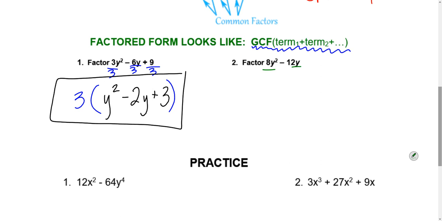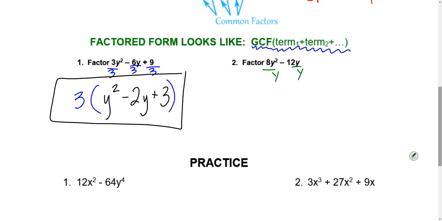They both have it, right? If they all have the letter, that means you can take out letters. Now, again, it's called the greatest common factor, but it actually works backwards. We're going to take out the one that has the lowest exponent. So we're going to take out a y from both of them.